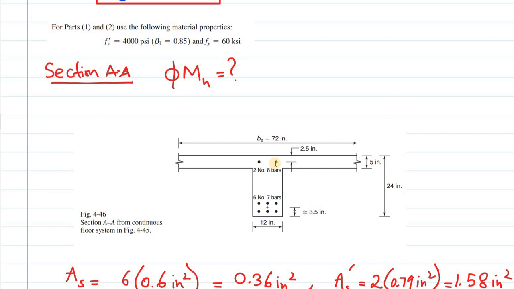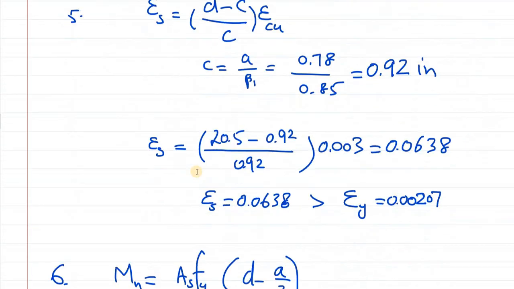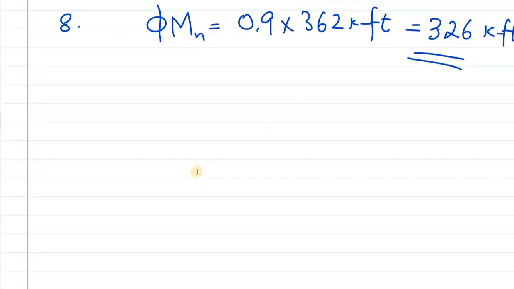But here is the point: should you include this in your analysis or not? You should not include. Why? Even if you try to include it, though it is in the tension region, and you want to account for its contribution in the moment capacity as a tensile reinforcement, the epsilon value at the level of compression reinforcement would be, if you try to calculate it, epsilon s prime equal to c minus d prime over c into epsilon cu. This is how you have been calculating epsilon s prime.